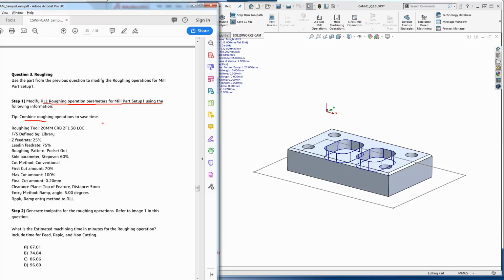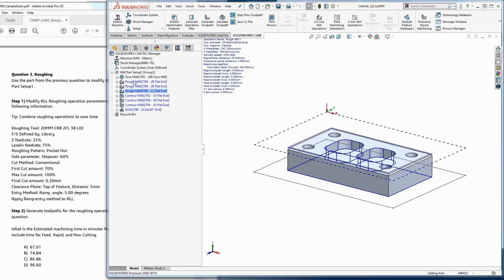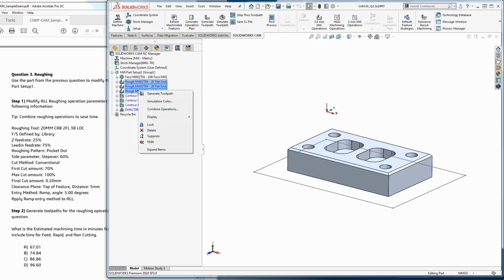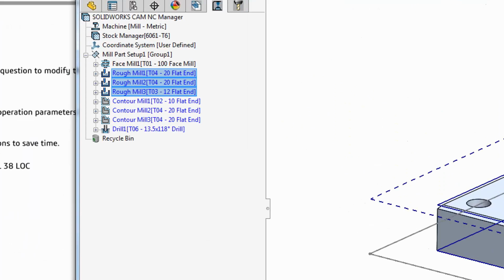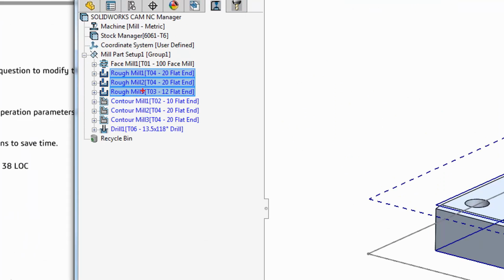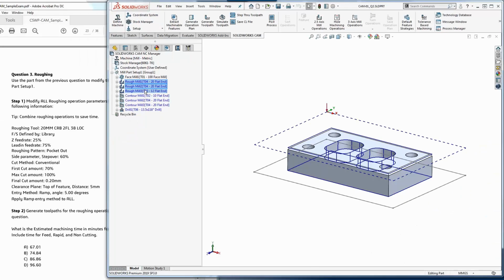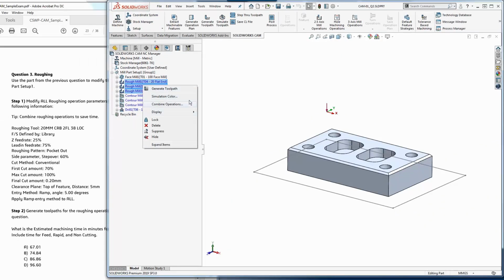Okay, so what I'm going to do before editing any of the operations is combine them. How do we do that? I'm going to select all 3 roughing operations and right click, and you'll see here that we have an option to combine operations.